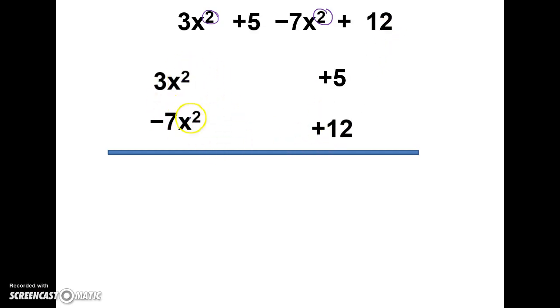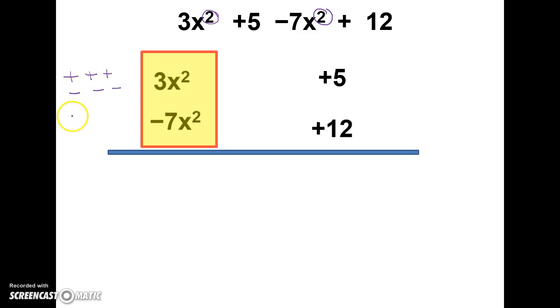Okay, now we're going to be doing, again, some integer work. There's 3x squareds and negative 7x squareds. If you don't know integers, here's a real easy way to go through this. I have 3 positives. I have 1, 2, 3, 4, 5, 6, 7 negatives, right? A positive and a negative zero out because 1 take away 1 is 0. So that's going to zero out, and that's going to zero out. How many negatives do I have left over after these pair up and make 0 pairs? 4 negative x squared. Good.